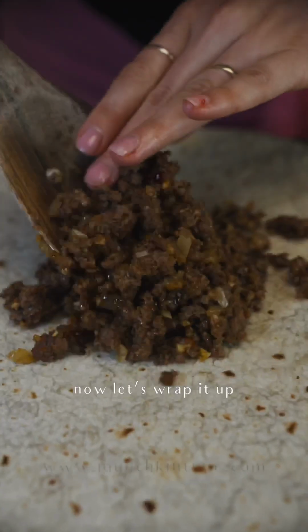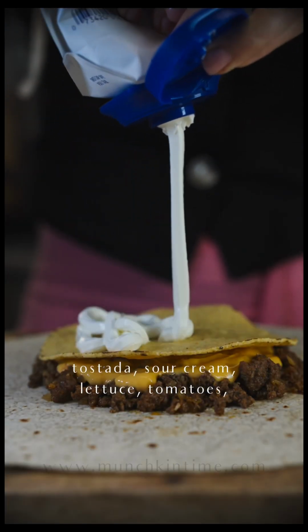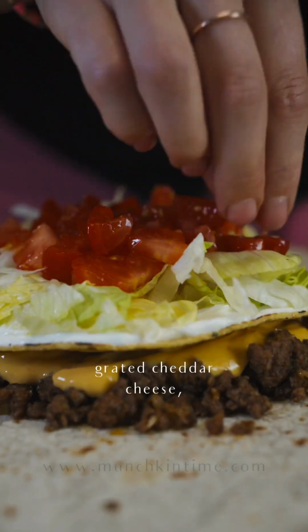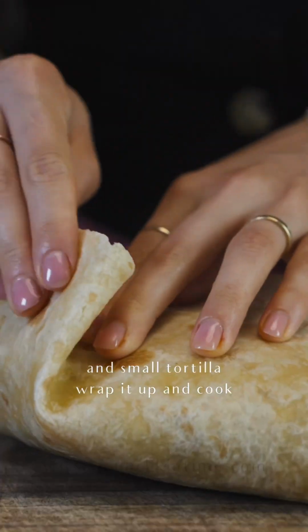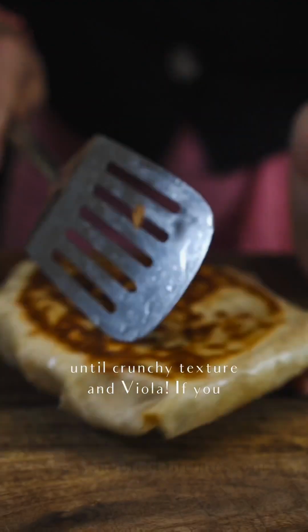Now let's wrap it up. Onto a large tortilla, add ground beef, queso cheese, crunchy tostada, sour cream, lettuce, tomatoes, grated cheddar cheese, and small tortilla. Wrap it up and cook it in a skillet with a little bit of oil until crunchy texture. And voila!